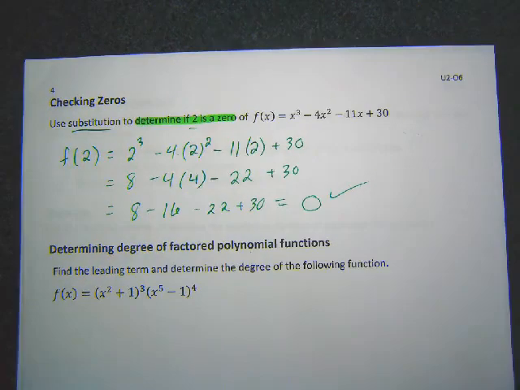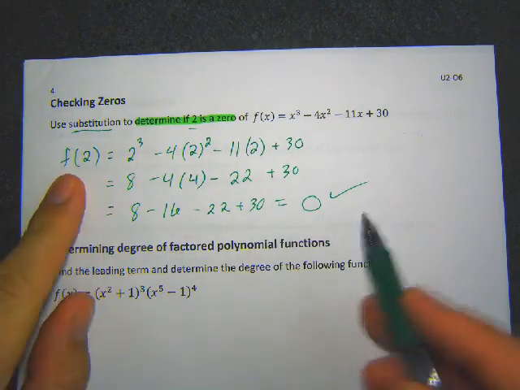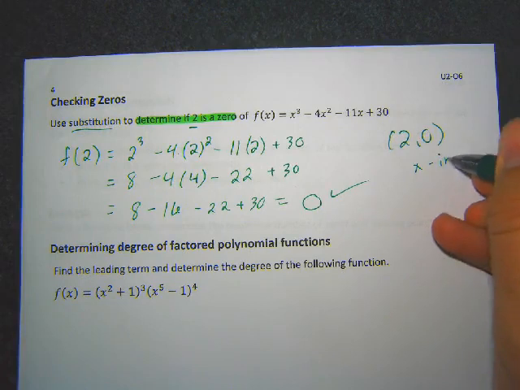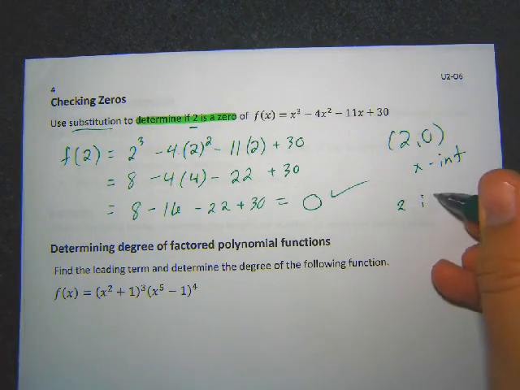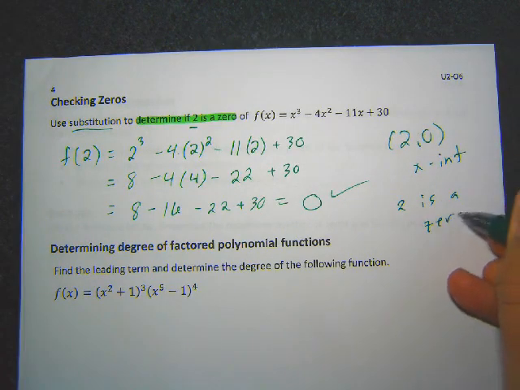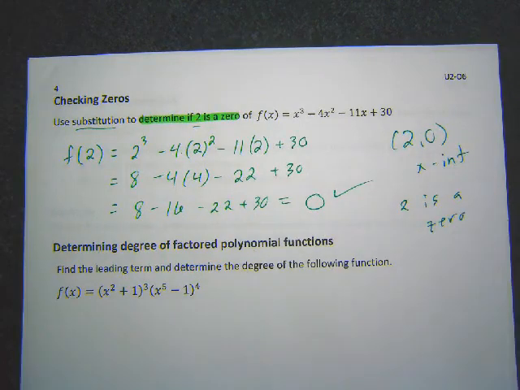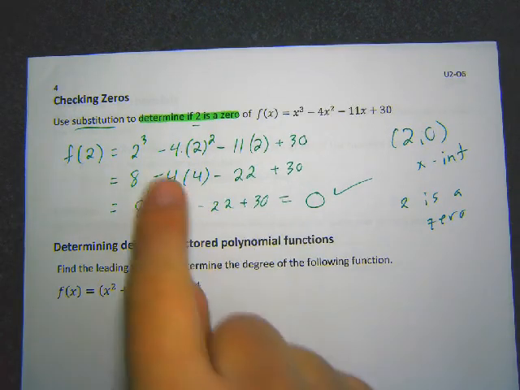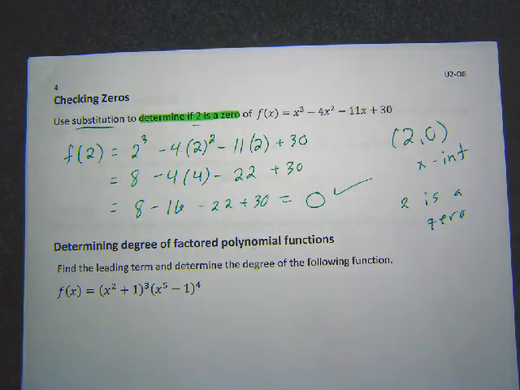So it does check out. This is a 0. So a 0, remember, means that if you plug it in, you get 0 out. So the point (2, 0) is an x-intercept, and 2 is a 0. Because it's a real 0, it gives us an x-intercept. So if I was drawing the graph of this function, I know that I go 2 to the right, and right there it would have a 0. I don't know the multiplicity because I didn't check that. I just know that 2 is a 0. So I don't know if it crosses or is tangent, but I do know that there is a 0 at 2.